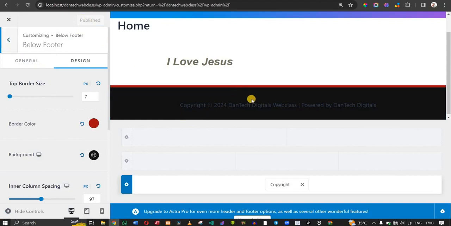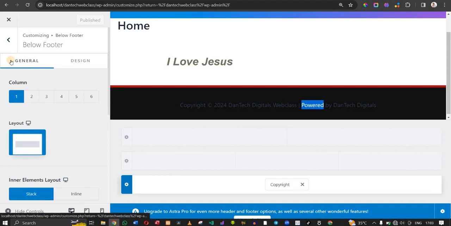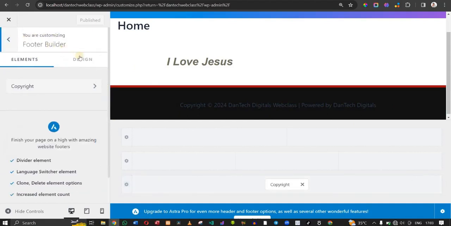Then we need to locate it. Let's go back. There's a button not coming up. We're supposed to have that button here.